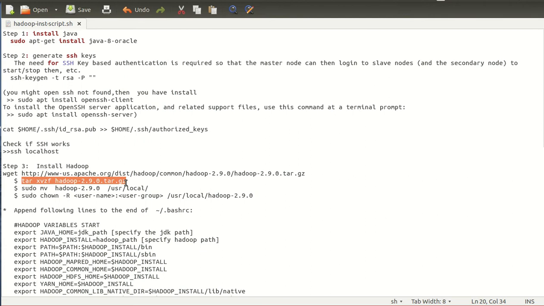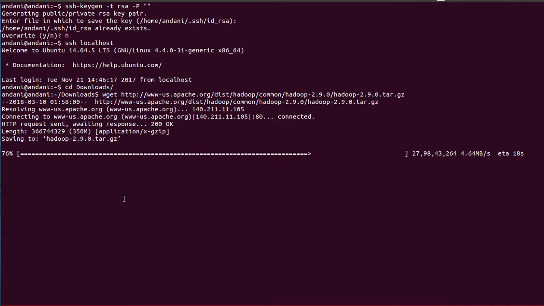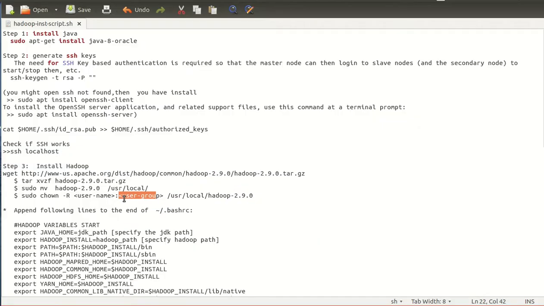Once we have copied to /usr/local, then we need to change the root permissions. By default it will be owned by root, so we need to change the permission to the username and the group name. Okay, it will take around 5 to 10 seconds.